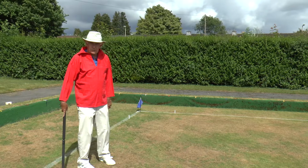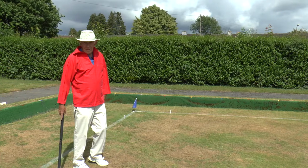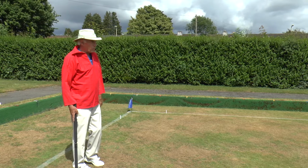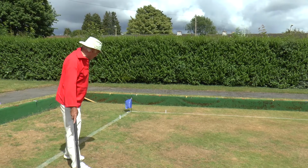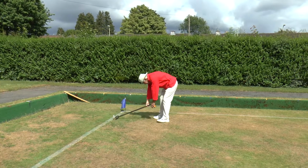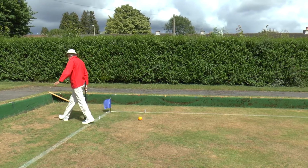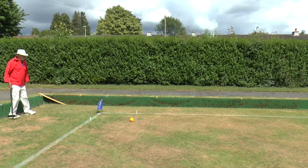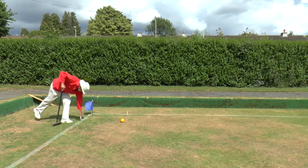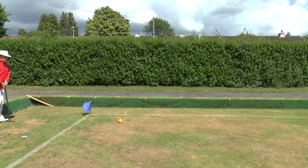So I'm actually going to shoot at my red ball, which is on the west boundary. I might hit it, I might well miss, and in which case I'll end up on the north boundary, which won't give him too much of an advantage. So again, I'm starting this time on the corner spot. Now I think that peg might be in my swing, so I'm going to pull it out. You can pull pegs out and flags out if they're in your way.